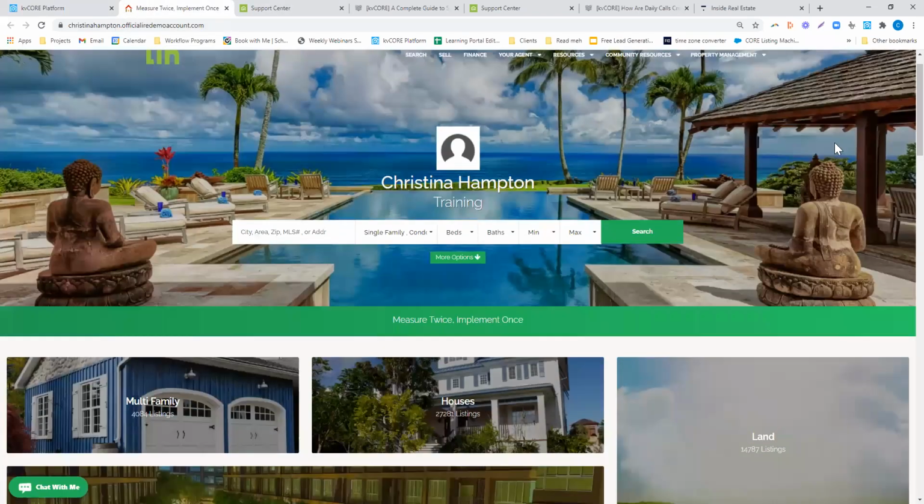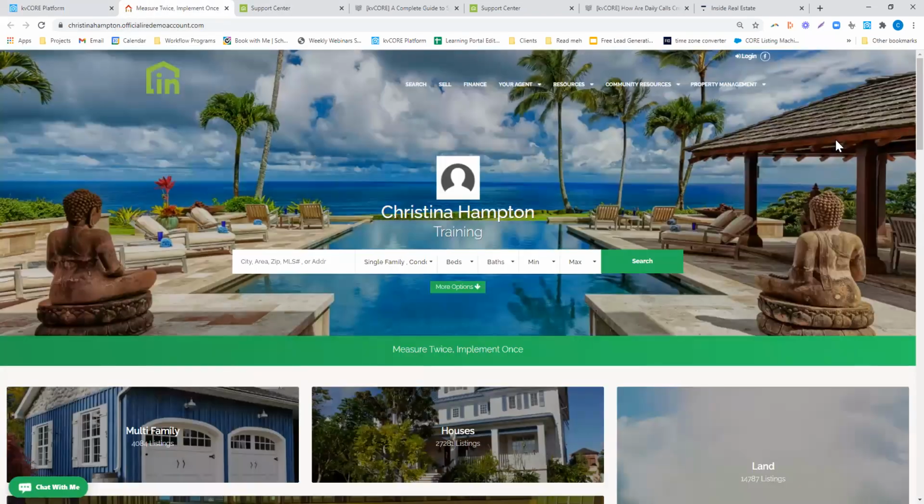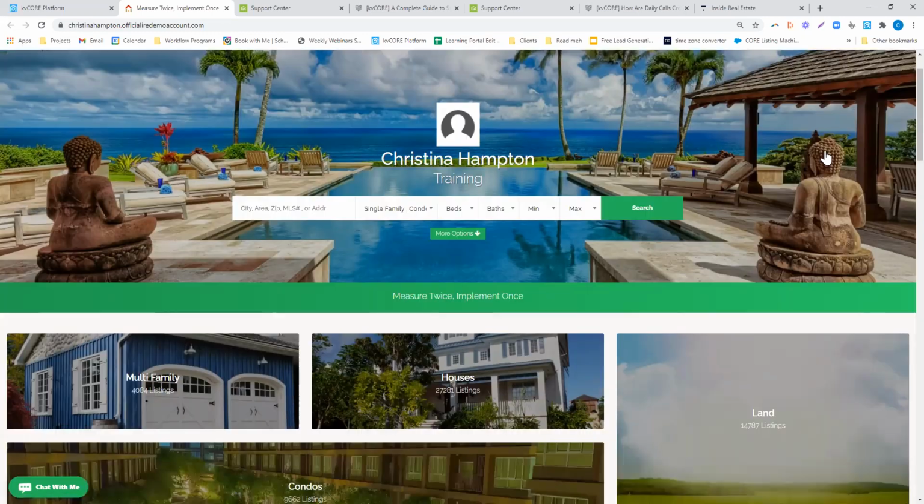Now, if you're like, that's great, I want to pay someone to do it for me, you can do that too. With most things in KvCore, you can do it yourself or pay someone else to do it for you. But this is all free: changing the background image, make sure you add in your profile, updating what these might be called. You can do that, adding in custom pages, that's also free as well.